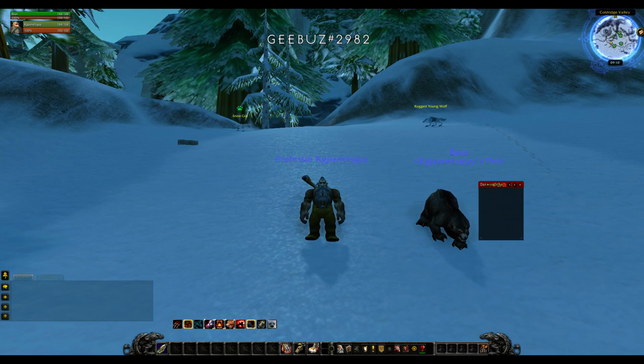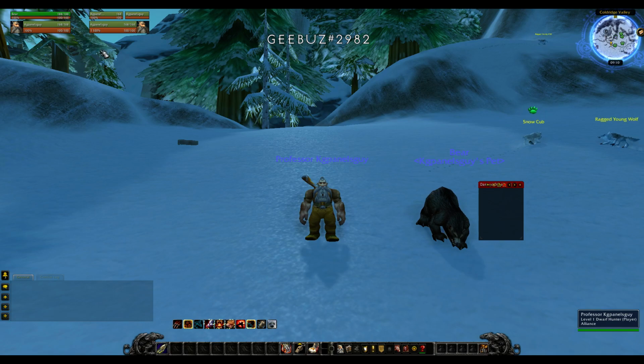Screen Grid, which is a really helpful add-on if you want to design your own user interface. Sexy Map is optional. I like to do it because I like to keep everything down at the bottom. Quartz, which is a cast bar add-on, and shadowed unitframes to make my unitframes look like they do up here in this corner.